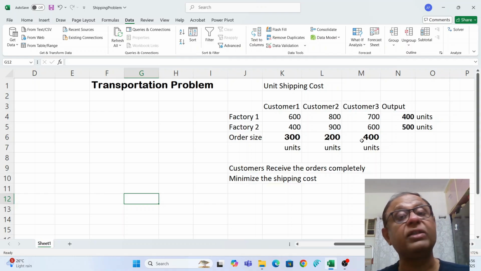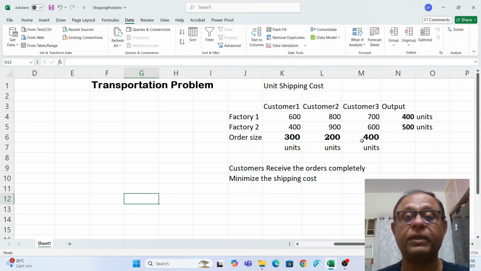From the same factory 1, if customer 2 is supplied the units, it's going to cost $800. Well, from factory 2, if customer 1 is supplied the units, it's going to cost $400 per unit. And the rest of the costs written are self-explanatory. How do we supply the units to the customers while minimizing the cost of operation? Let's go ahead and solve it.